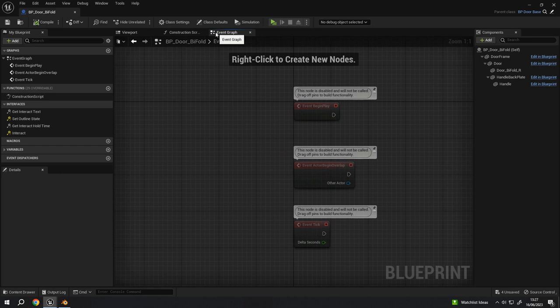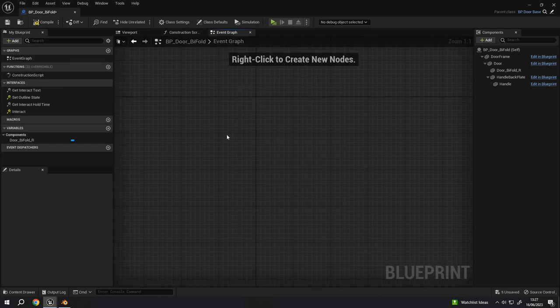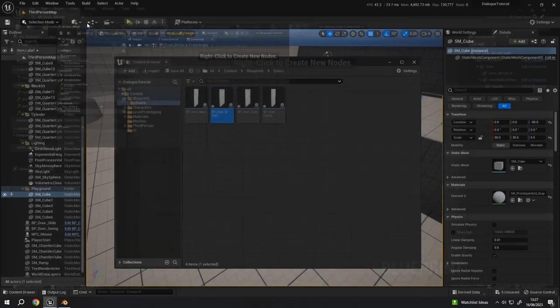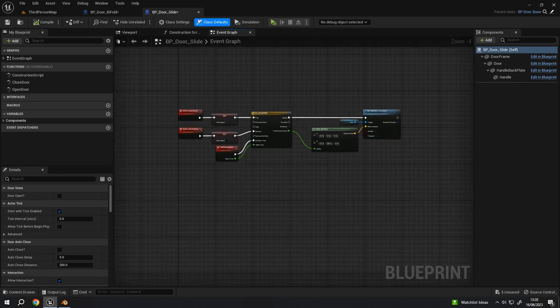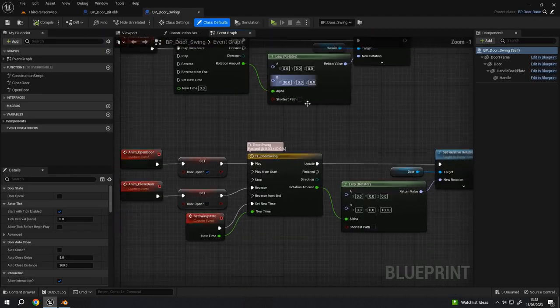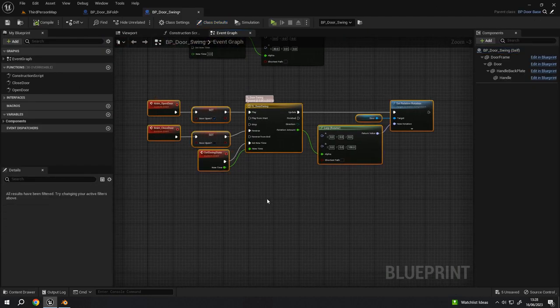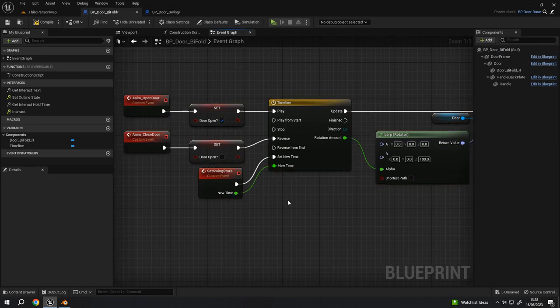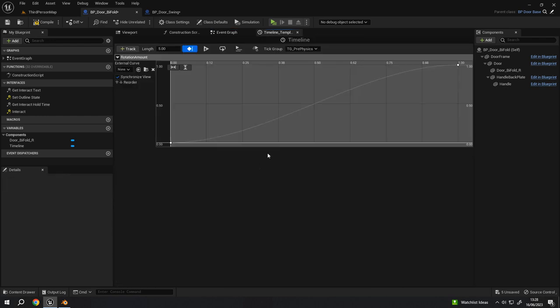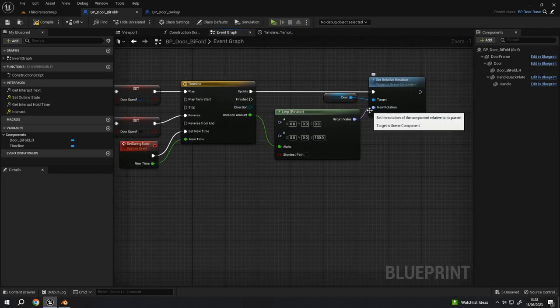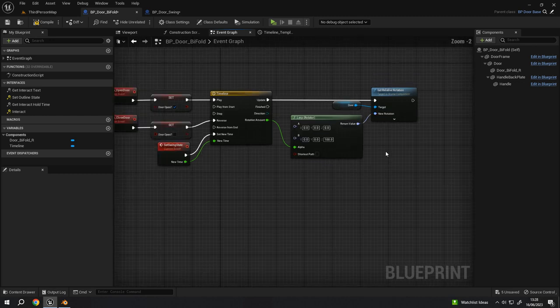Right then, so that's half the bifold door done. What we can do now is go ahead and start looking at setting up some of the functions to actually get that to rotate where we want it to. So if we go to the event graph, we can go ahead and create something similar to the swing door, which is this here. So we can actually just copy that and paste that into the bifold, just because generally it's going to function very, very similar. So that's going to save us some time. So in terms of the timeline, it just goes from 0 to 1 over 1 second, with a smooth easing on there, and then we use that to adjust the rotations of the actual doors.